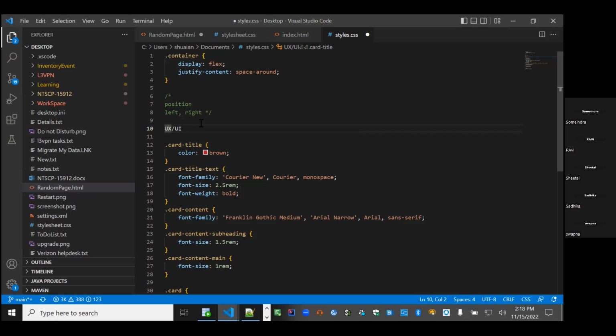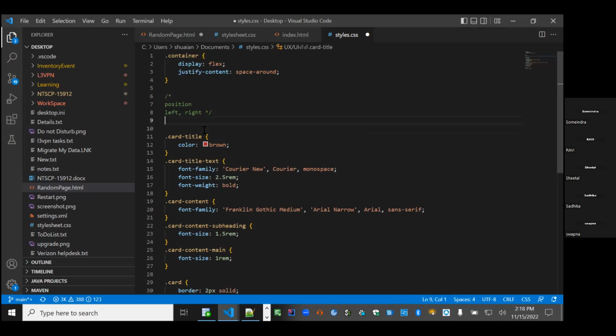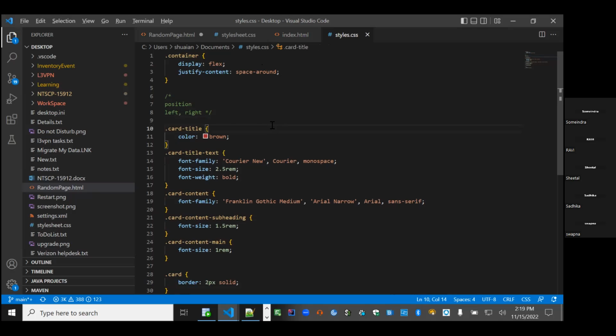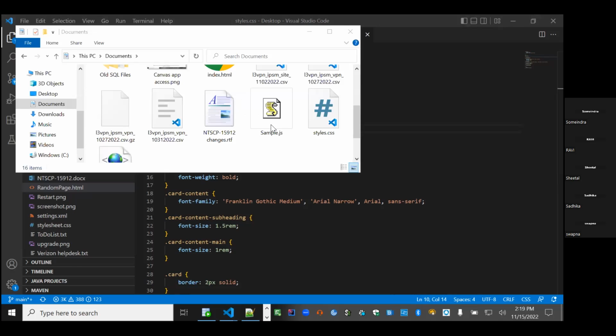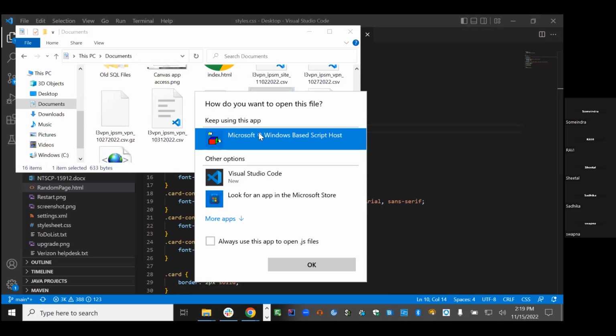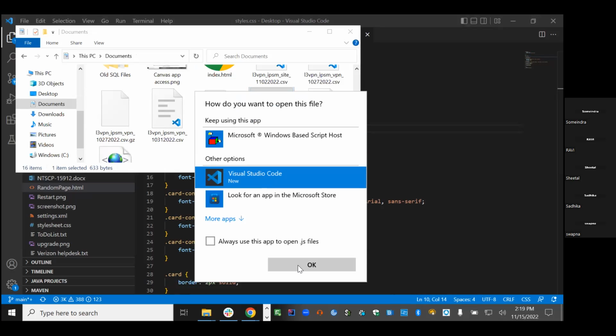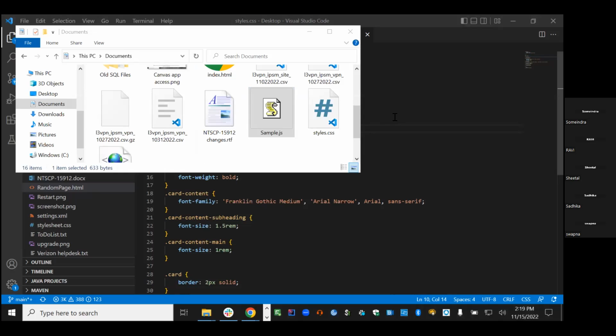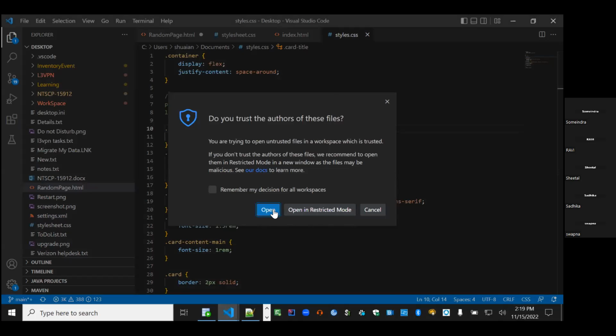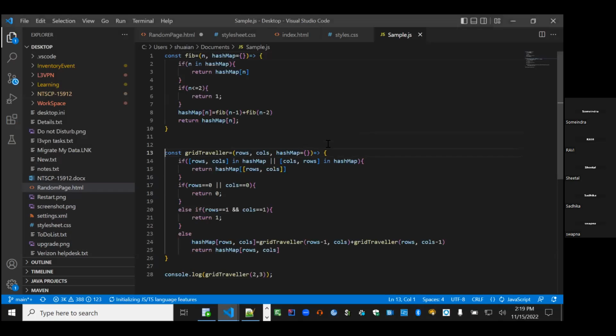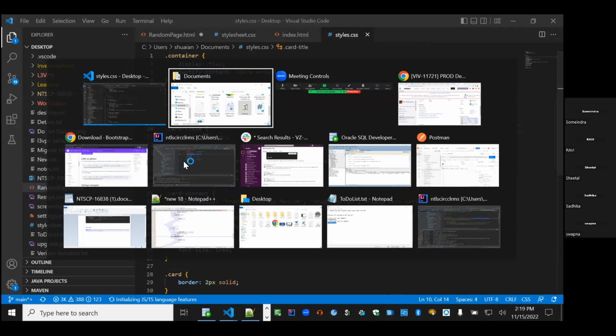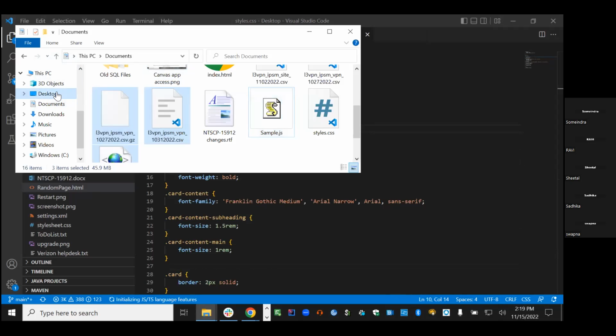Got it. Thank you. Yeah, okay. So let me search if I have the CSS and the JavaScript for that, the last section, otherwise we'll do it again. Okay, no, this is not the one. Go to the desktop.